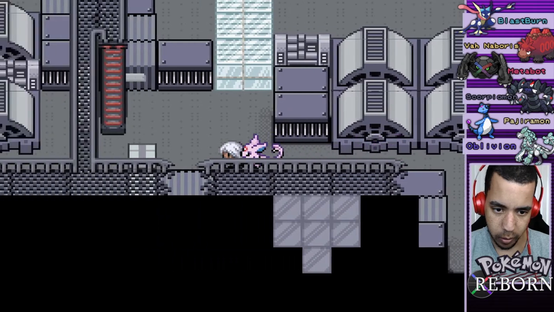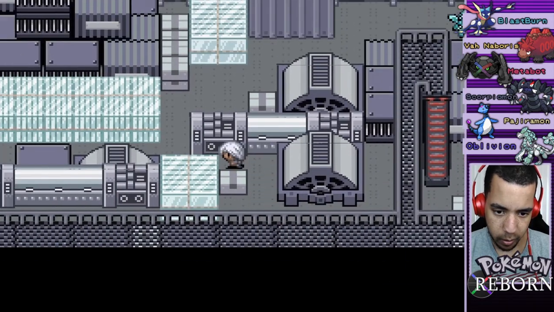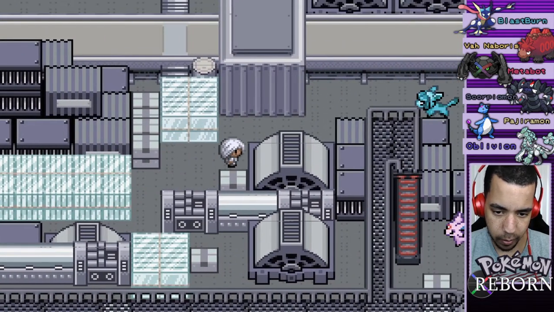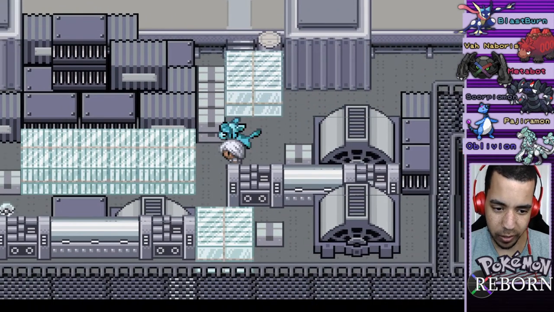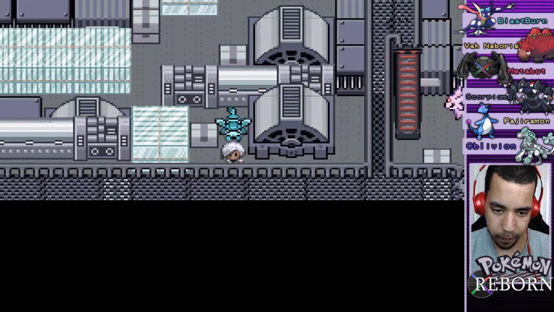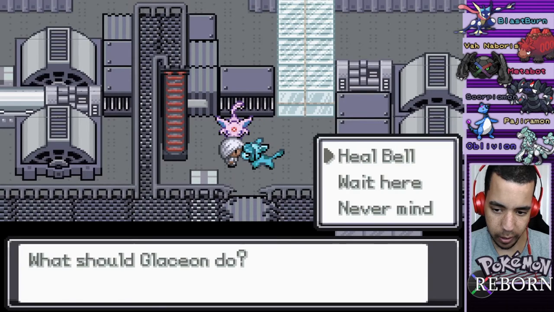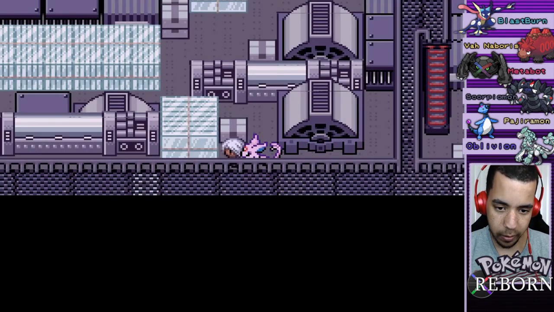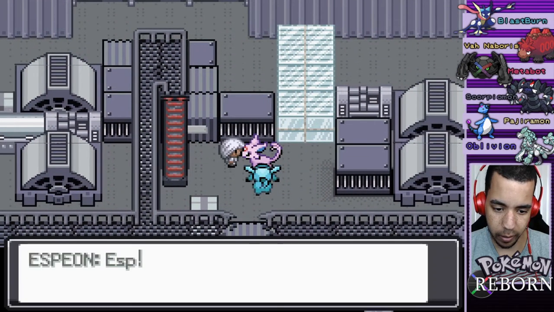Cool. So, Espeon, just wait here for now. I'm gonna go grab, it looks like I should be able to slide through this way, but. Come back. Glaceon, wait here. Espeon. Espeon, wait here.